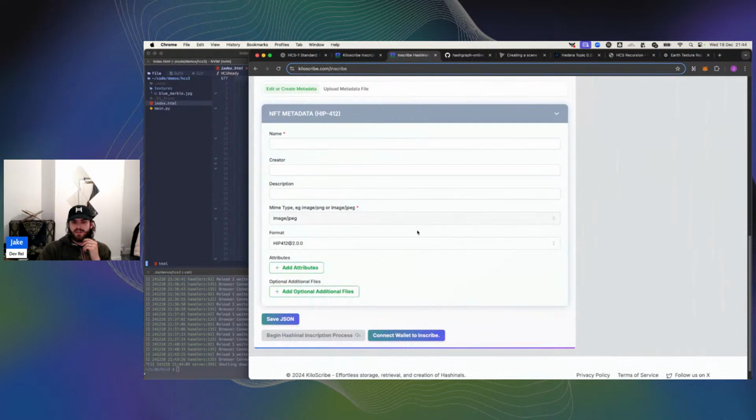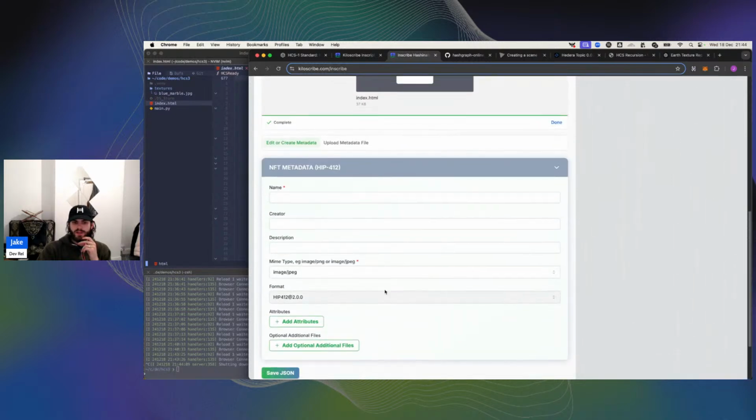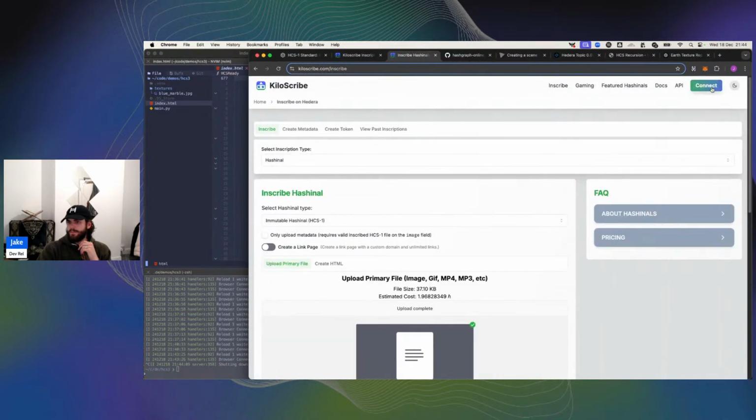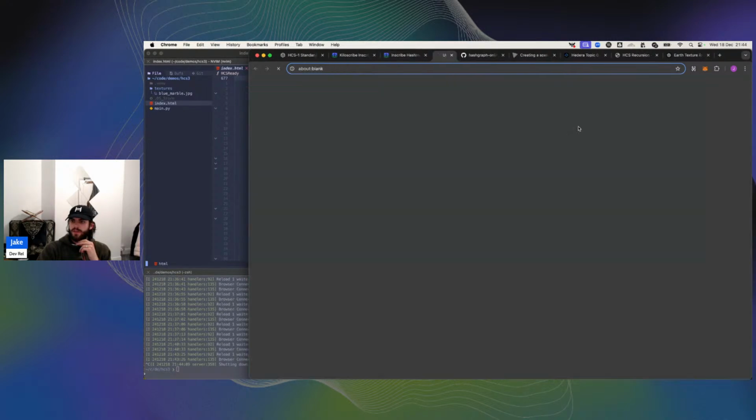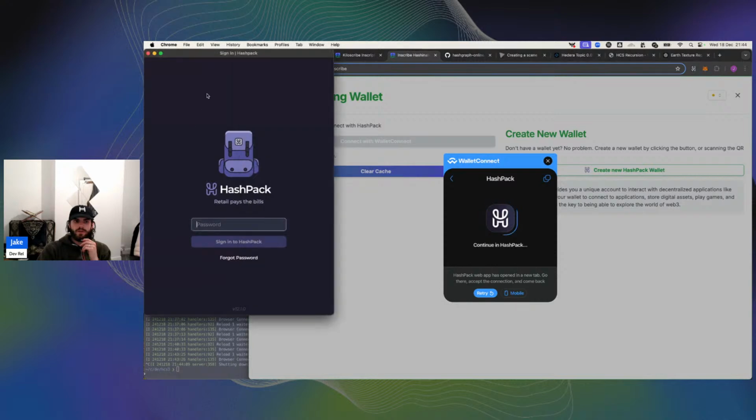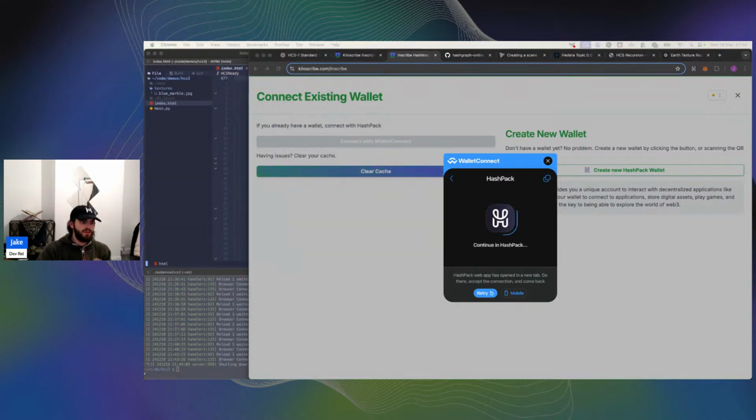I need to connect my wallet. And I don't actually have any HBAR in this wallet, so I might need to top up on HBAR. This is my work laptop, innit?